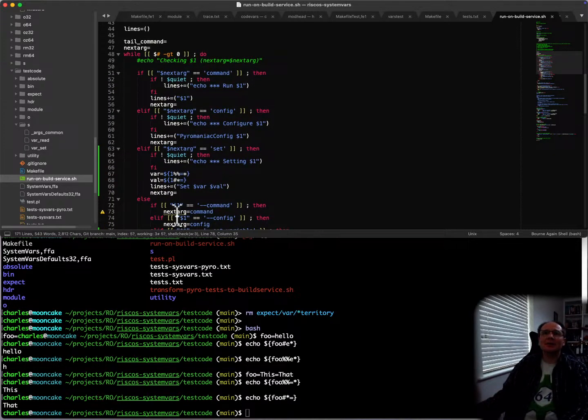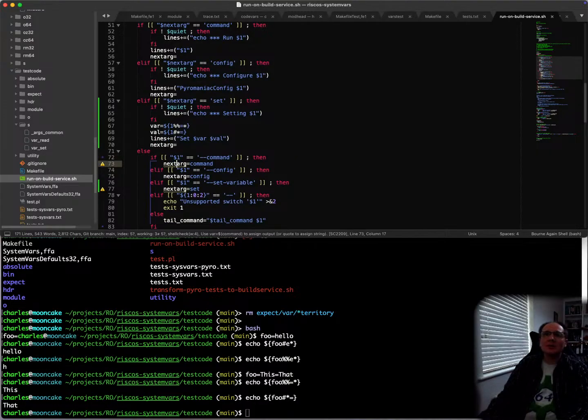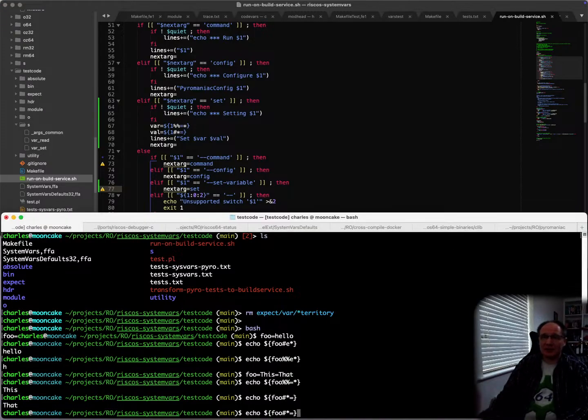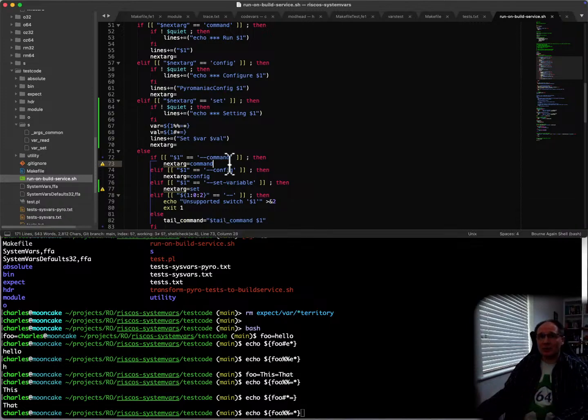Where is next arg? Shellcheck warning. Not telling me what the warning is. Tell me what the warning is. Use var equals $ command. Oh, it's thinking that I meant to do something there. It's thinking that I meant to do something there as well, but I didn't. Those are actual literals. And since they are literals, I could put quotes around it, and that probably stops shellcheck from complaining.